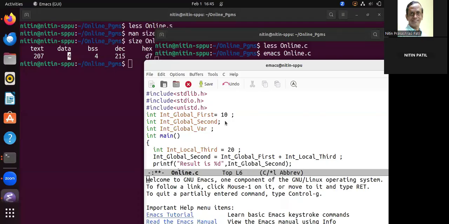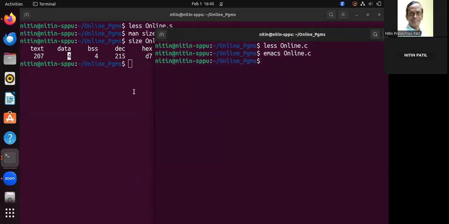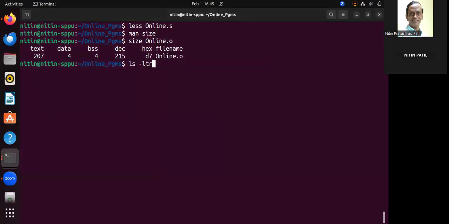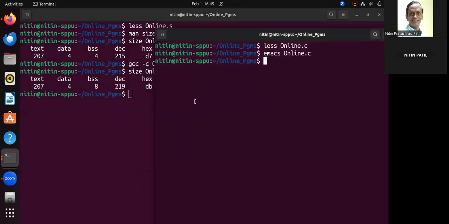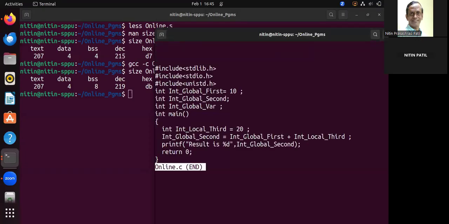Let me save this, come out, and apply the command now. So I will apply gcc -c -m32.